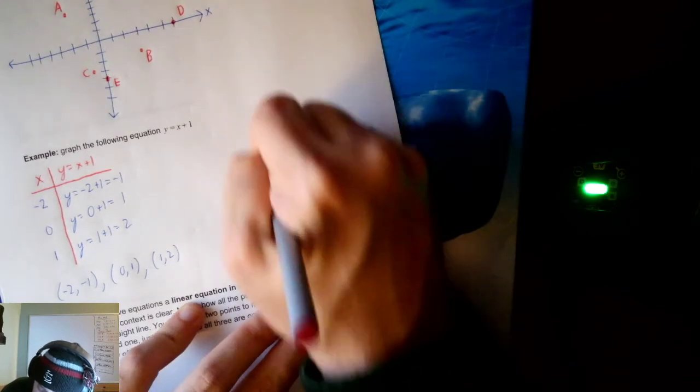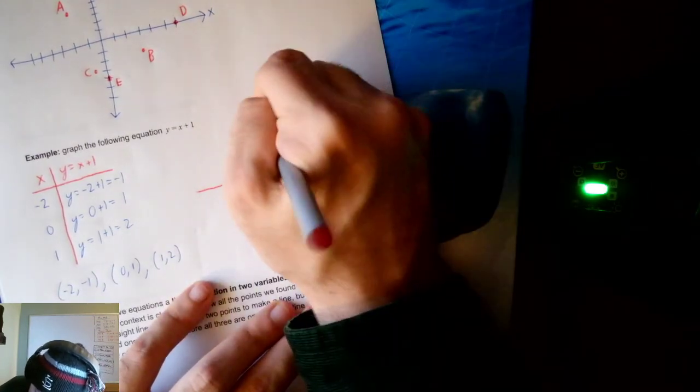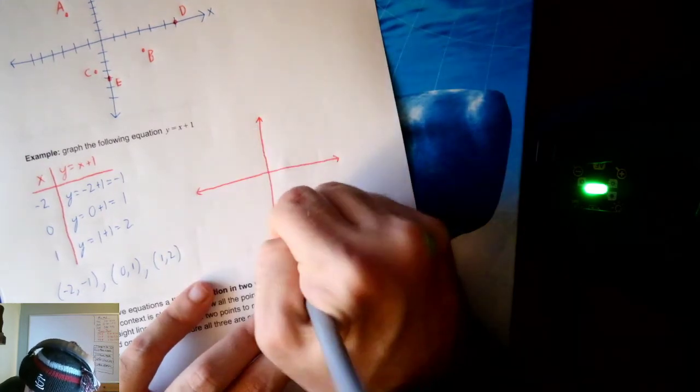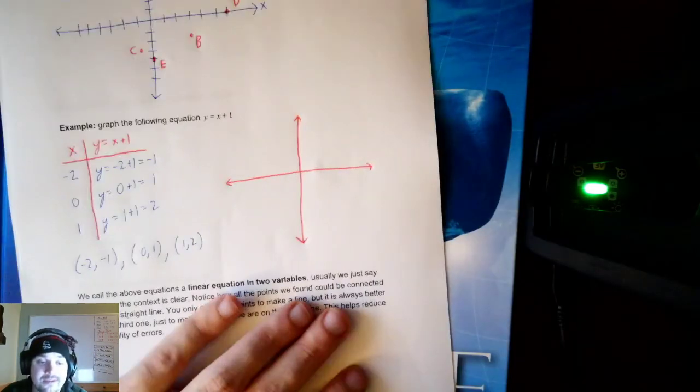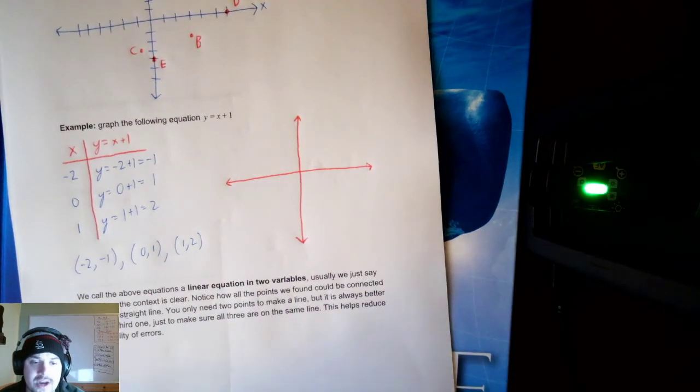So I'm going to draw my axes in. I'm going to get a nice sketch of my line. If I was working in the MyLab program, I would want to sketch the line before I try and input it into the graphing program, before I try and get my answer. I would want to create a sketch, right?